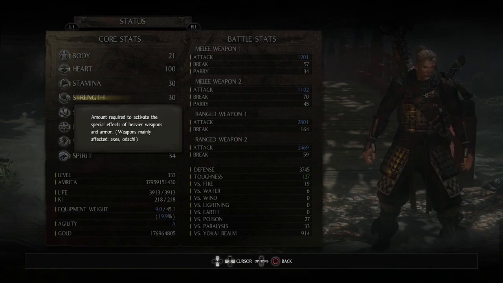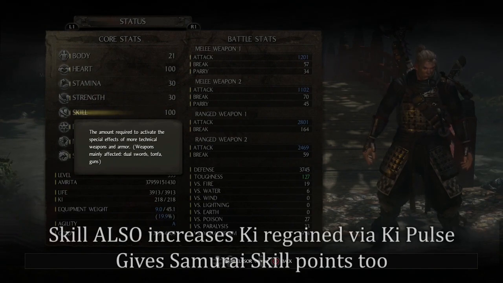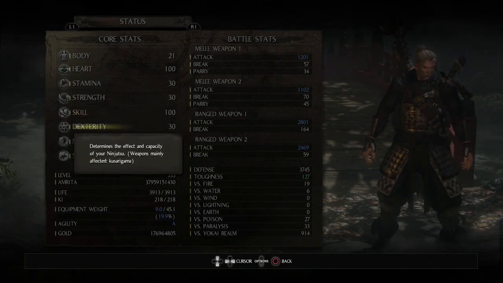That's it. Skill, on the other hand, is very similar in which it boosts some of the technical weapons, as you see here, dual swords, tonfa, and whatnot. But it does have a secondary benefit that is overlooked, and that is simply that it empowers your ki pulses. Your ki pulses will regenerate more ki, so get skill if you want to have more powerful ki pulses, and damage for certain weapons. Dexterity is kind of simple to understand.